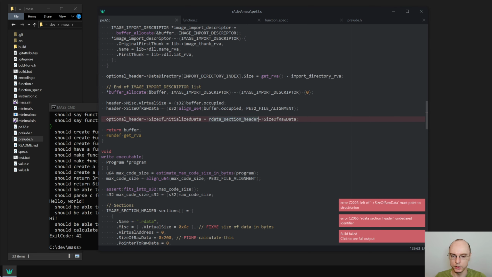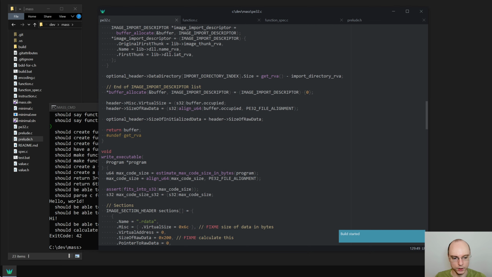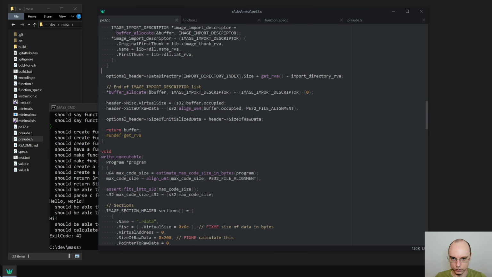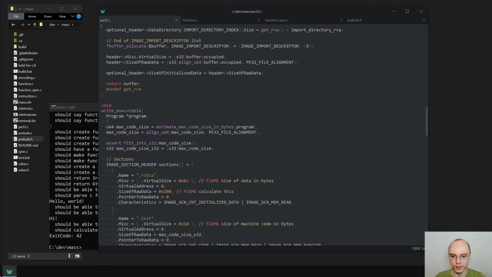Size of raw data, this is just header. Whoop, that was a lot of copy paste. Cool. Let's check again. Great, we are still working.